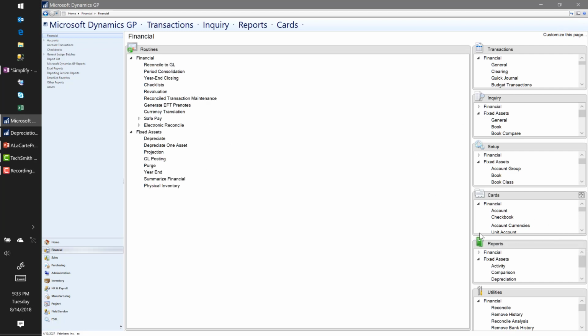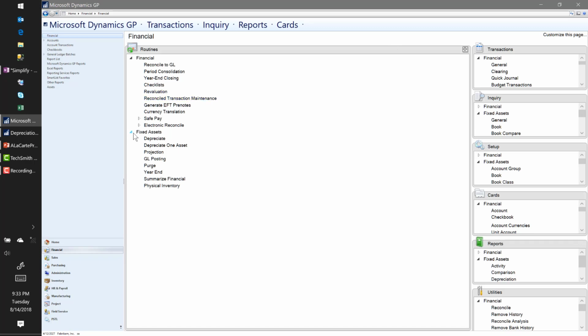One thing I haven't talked about yet is, what about the GL? Well, we've added an asset, we've run depreciation out a very long time. We technically haven't hit the GL yet. With the fixed asset system, all of your transactions build in basically a pending batch. You have to go and run the posting process to post that batch to the general ledger, and then you have to go and post it one more time. I'll show you what I mean.